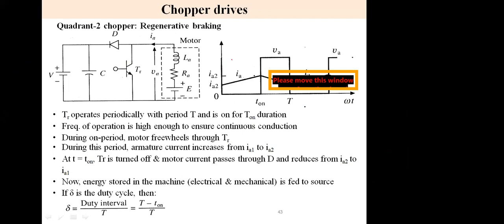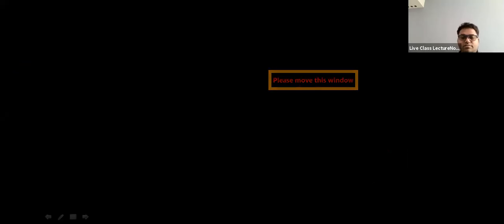Just a second. Yeah, tell me again. What is the thing? If the switch is closed, it might not go through the diode. It will not go. So you have two modes here. One will be what?